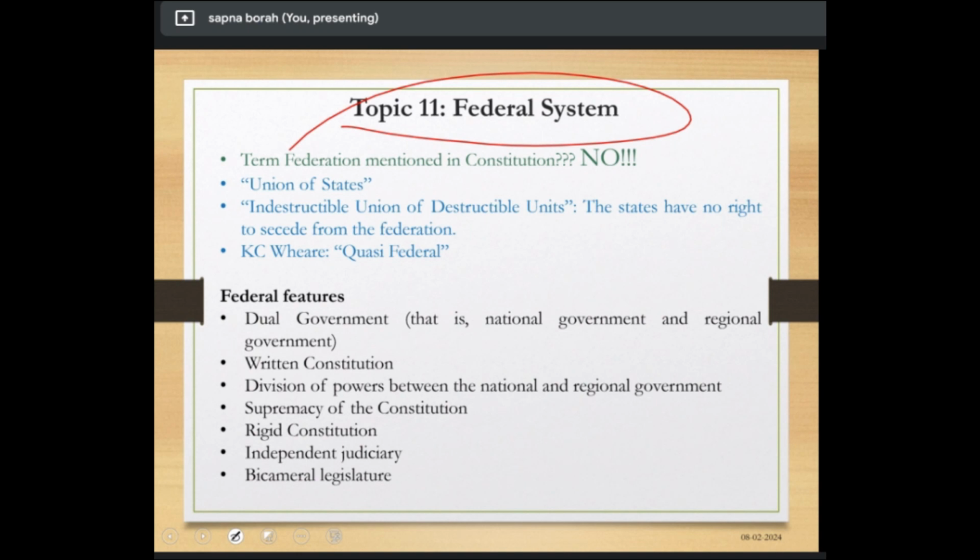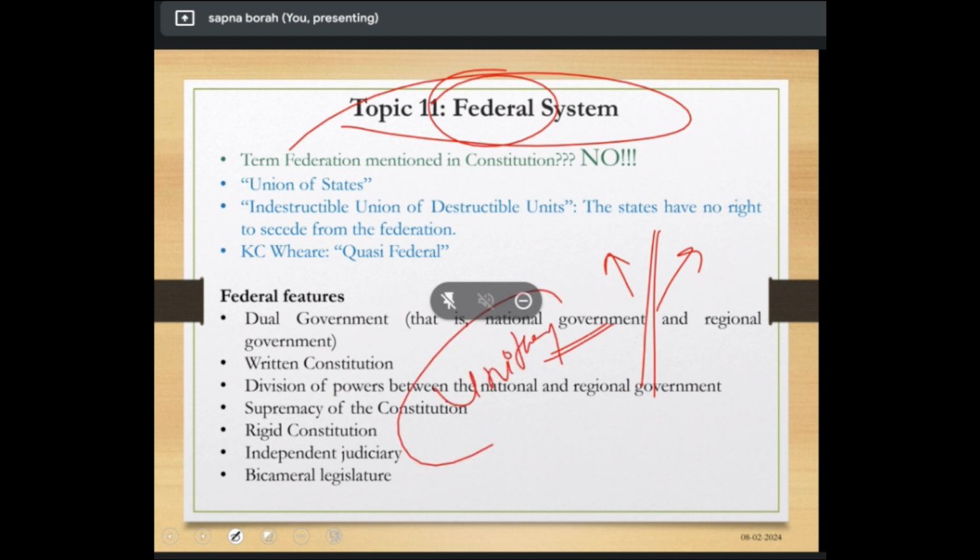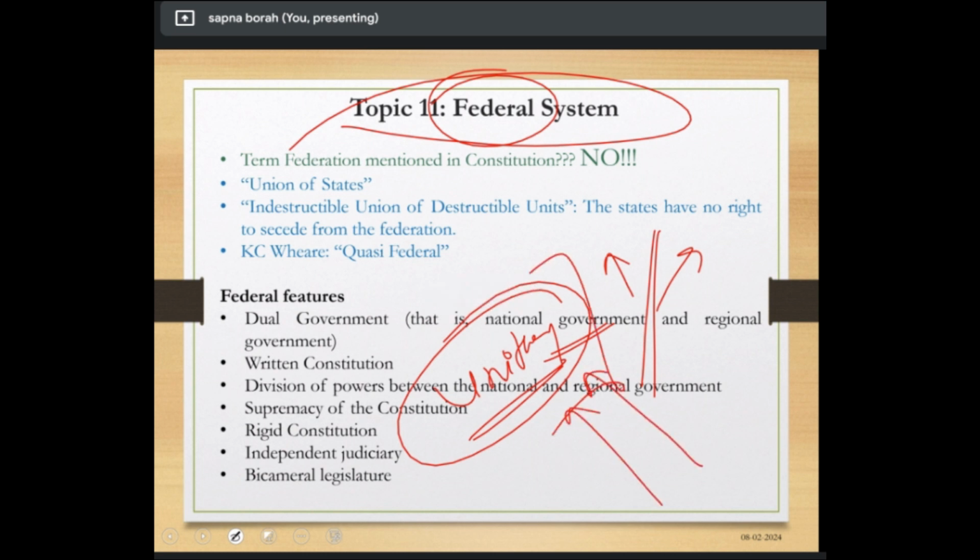So now in case of federal system, what exactly is the word federal? Federal means when the powers are separated. The word federal, federation, basically means that it is actually opposite to unitary. In case of unitary, all the powers are given to the center. All the powers reside in one particular place, the center, or the union, as we say, so all the powers are concentrated at one place.